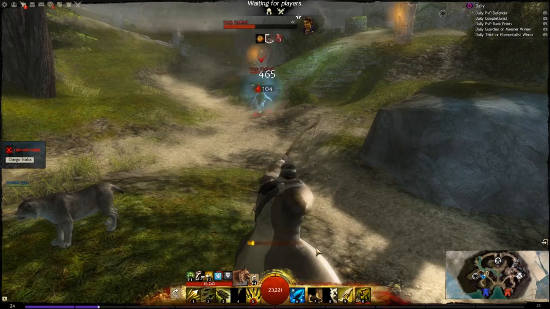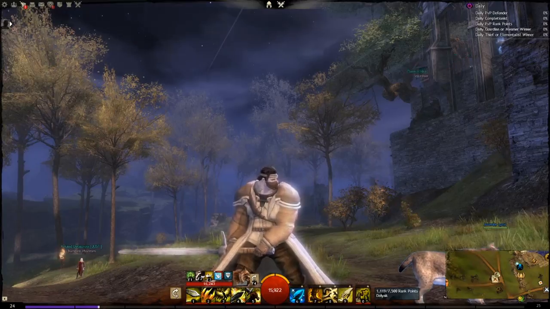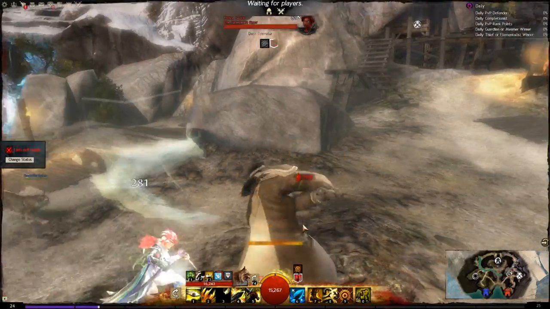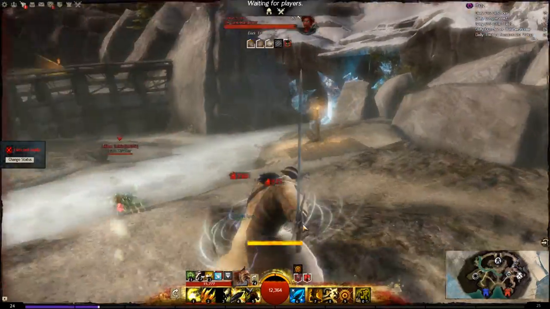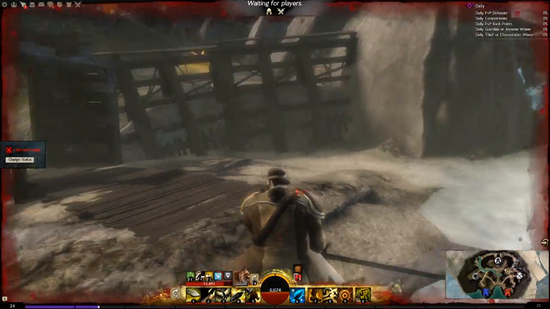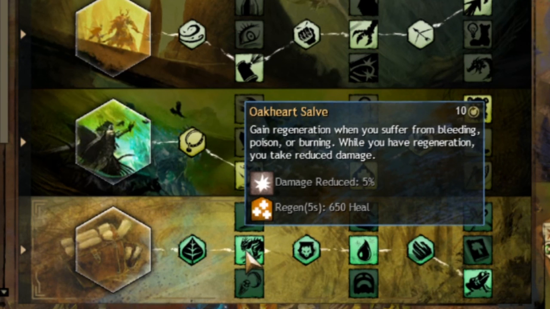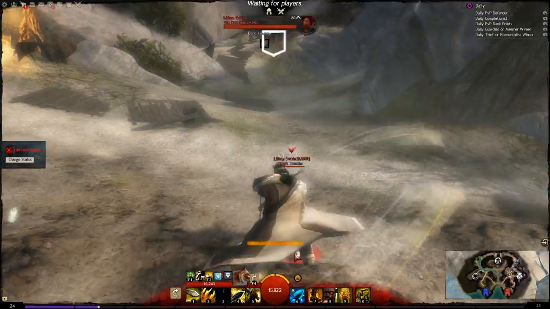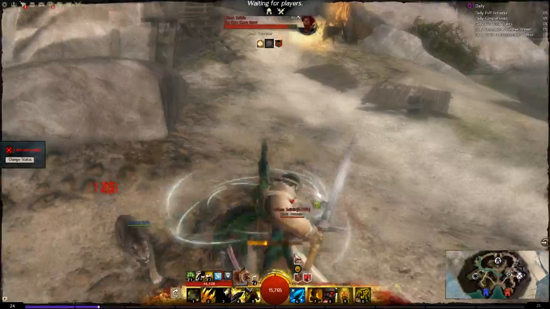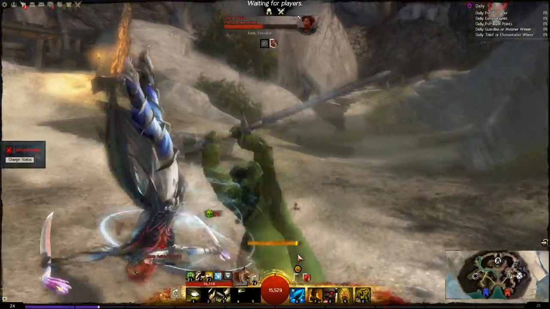Let's say as a ranger, your playstyle involves you using your greatsword skills. But then you end up fighting a thief who constantly applies bleeding damage on you, making it difficult for you to survive. Then you might be interested in specializing in Wilderness Survival to use a trait that would support you with regen whenever an enemy applies bleeding, poison, and burning conditions on you. As you can see, while the enemy's bleeding condition tries to deal damage to me over time, my regen continues to heal me over time.